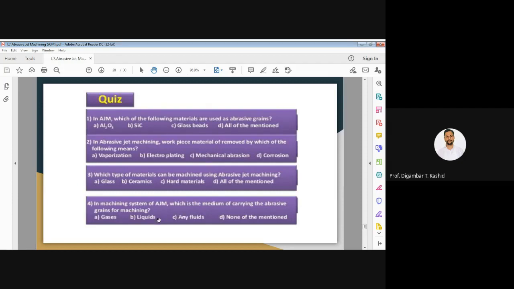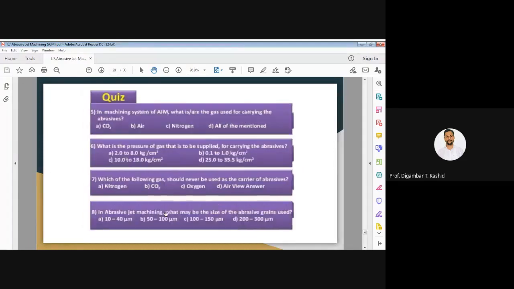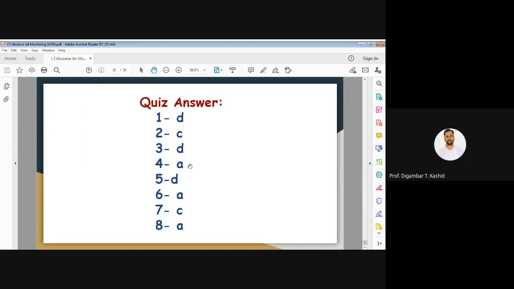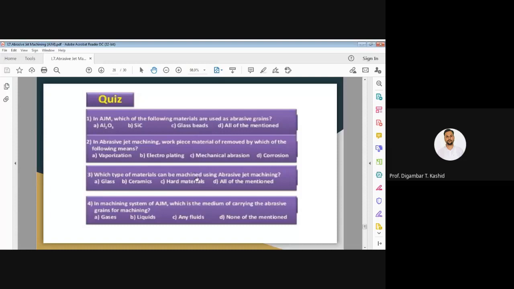Okay, I was telling about the air or the inert gas. So which answer will be correct? Tell me. Liquid. Okay, Purnima is saying liquid. Actually, right now I just mentioned that air or inert gas, so it comes under the A category. D, how much can D will be there? None of the mentioned. Okay.